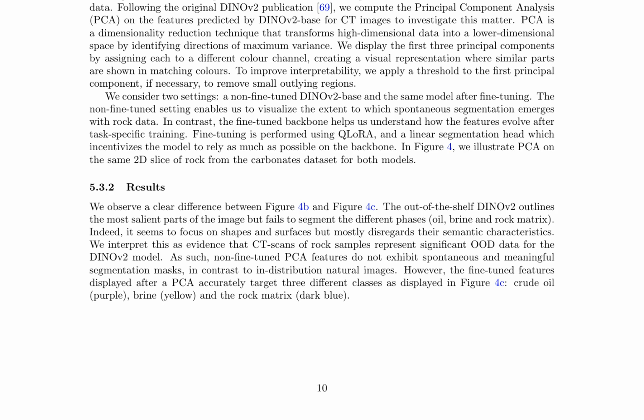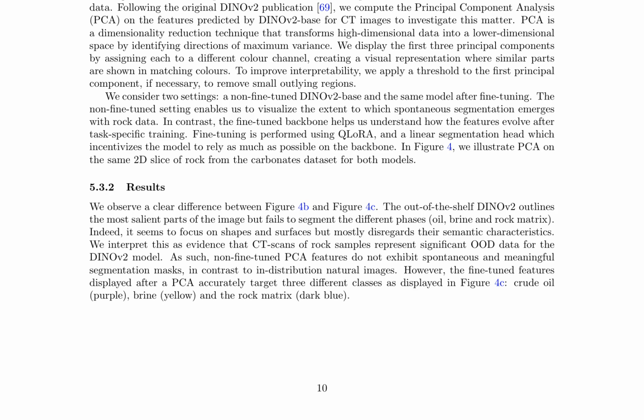The paper also explores the emergence of properties such as semantic segmentation in self-supervised vision foundation models, specifically in the context of geological data. Principal component analysis, PCA, is applied to the features predicted by DINOv2 base for CT images to investigate this phenomenon.